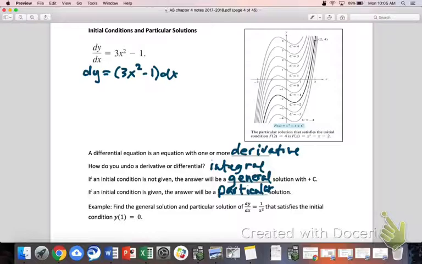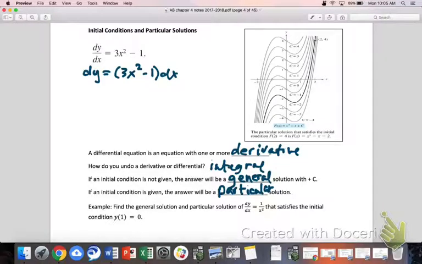You must write it down and say, I've got all my y's on one side, I've got all my x's on the other side, and then we can proceed from here. But even if you proceed and get a really nice answer, if you didn't show that step, we're going to have a problem. Okay? So please, please, please show the separation of variables.